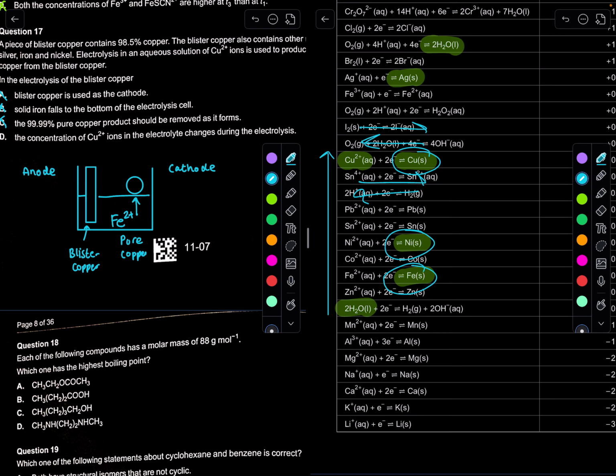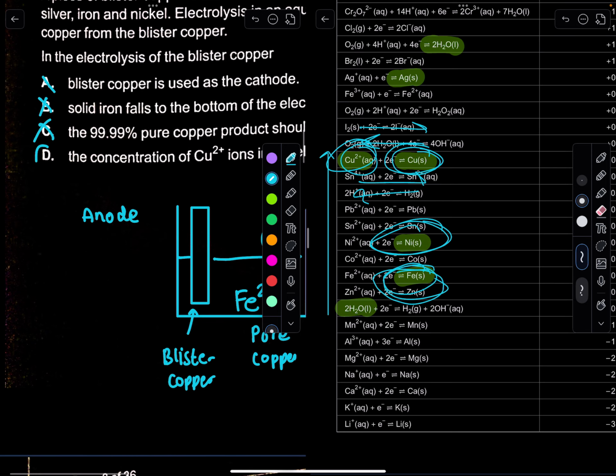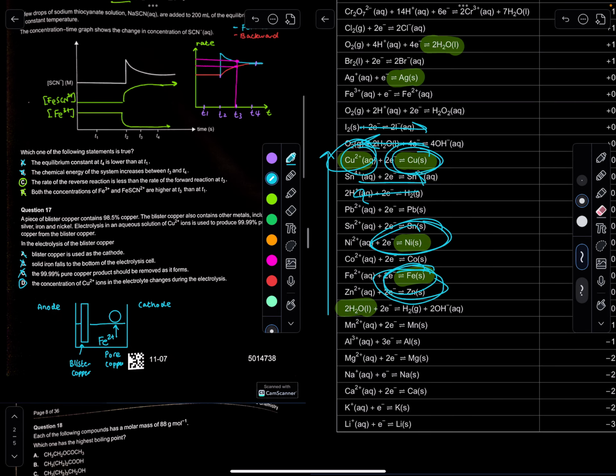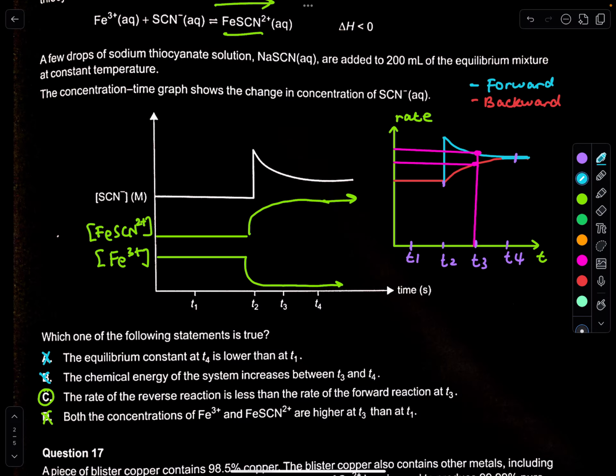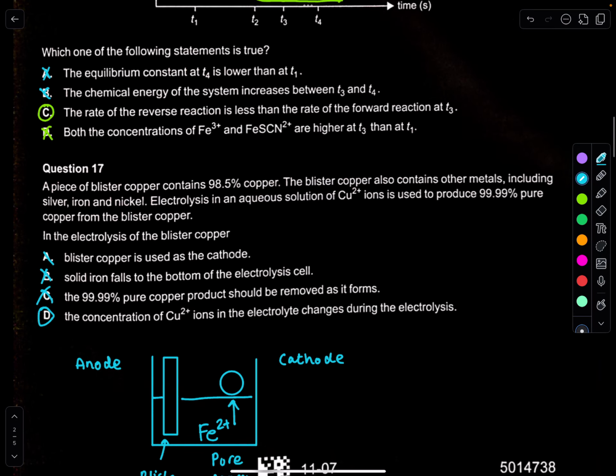So you believe that this is constant formation, but that's wrong, because don't forget, we also had this iron and this nickel that became ions at the start. So it's not going to be constant. It's going to change over time, because we had these two at the start. So the concentration of ions in the electrolyte changes during the electrolysis, absolutely, because we form these two first, and then we form these. So there will likely be more copper 2 plus ions at the beginning. So this sounds right. Really getting into those hard questions over here. All right, that looks all right.